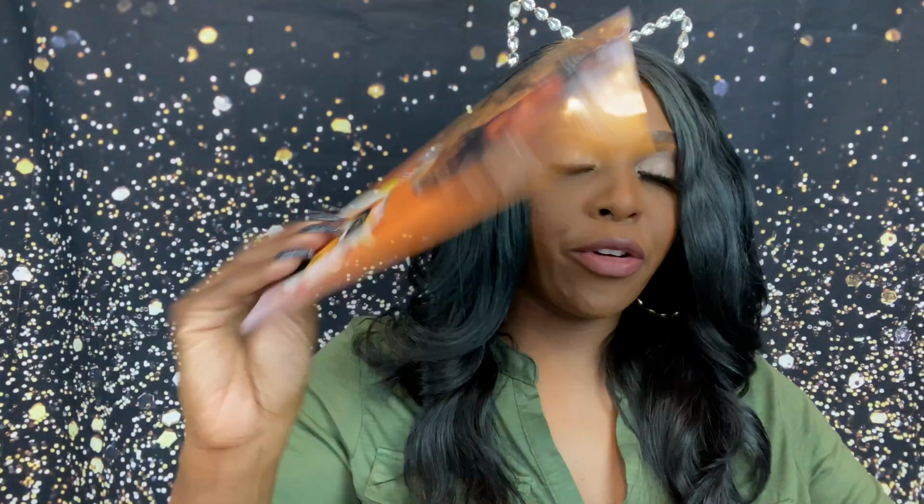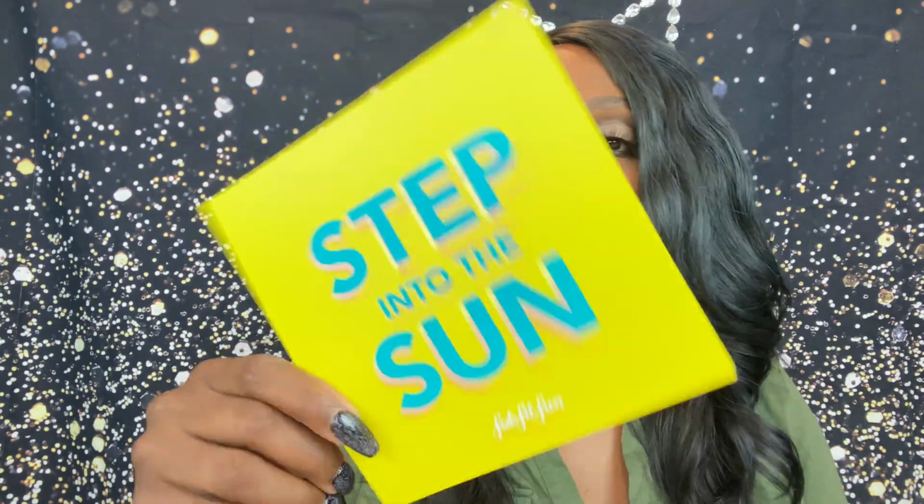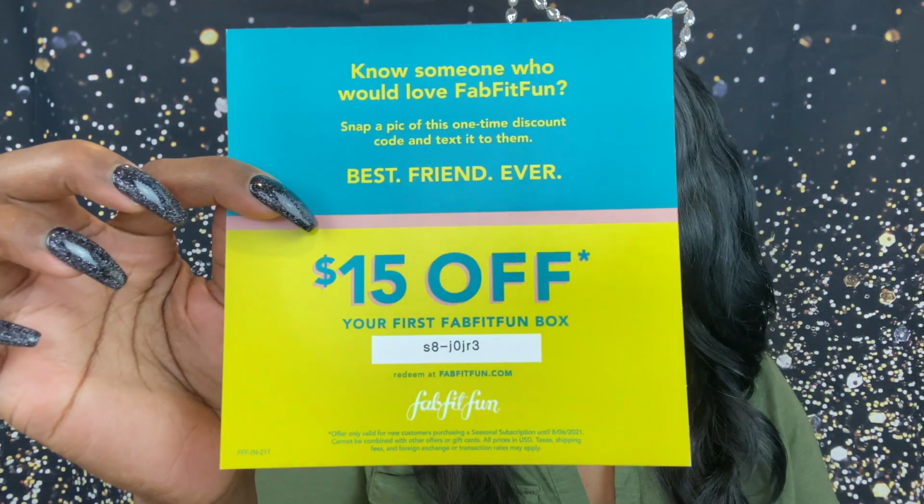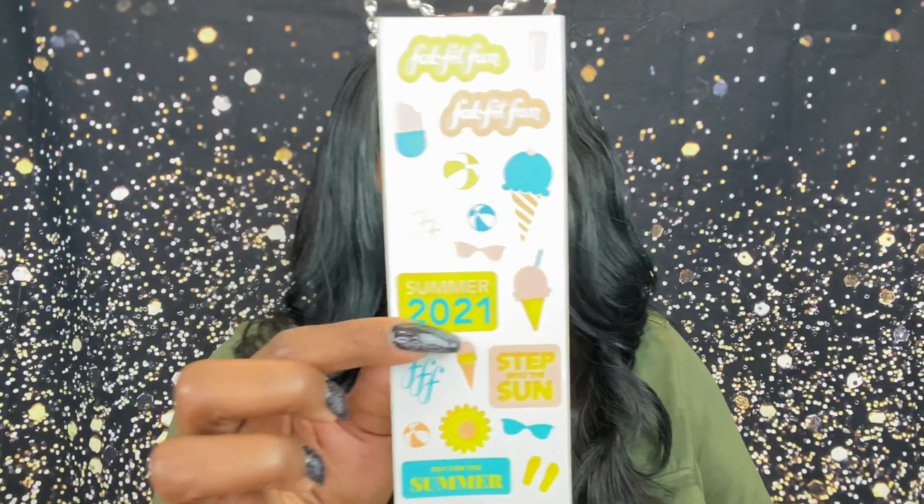All right, we also get all the time a lot of coupons and stuff. This is from Nourish. They give you a little coupon. We get something from FabFitFun, which is $15 off of your first FabFitFun. Oh, they give us some cute little stickers, y'all. That is too cute for summer. And then the HelloFresh coupon. Do y'all say coupon or coupon? I say coupon. Okay. All right, so let's put all this to the side because it's just piling up.